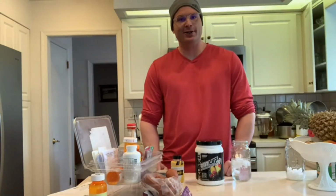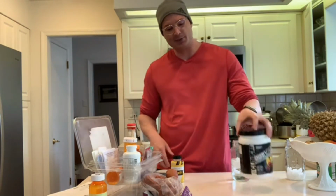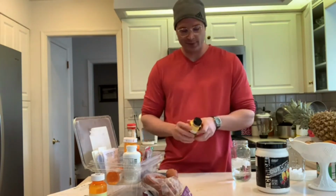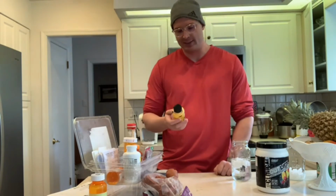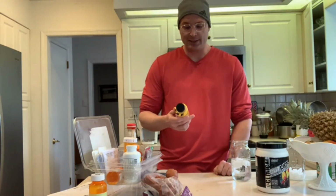As I said earlier, the creatine content in this pre-workout is a tad low. It's only 3 grams. I like to get 5 grams in, so what I do is I add a little bit of additional creatine. These are capsules. The brand is Concrete, and I find this product very effective, and it's a little expensive, but it really works for me.